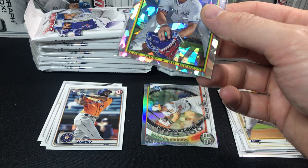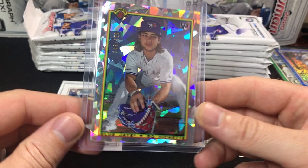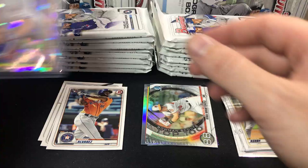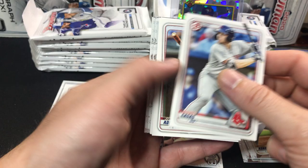Let's go ahead and throw that one in the top loader real quick. Let's talk about numbered cards, guys — we're not even halfway through this. This is my third numbered card, so we're doing pretty darn good. That is a killer card right there. Let's set it up where we can see it. That's a sweet card. Let's see if we can continue it — this has been a pretty good box.